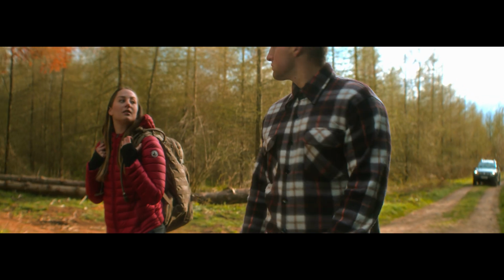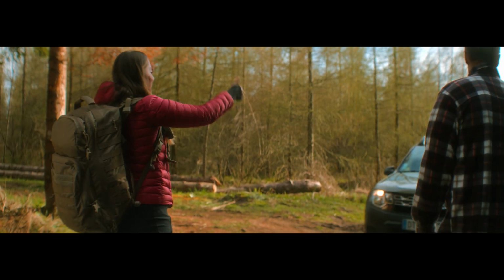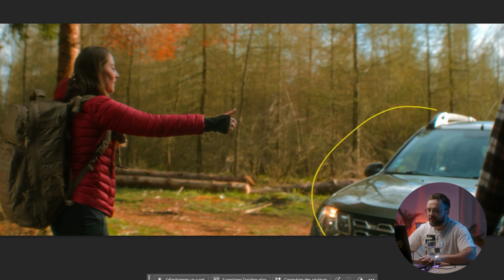So let's dive into the last scenes. This one is going to be really quick to explain. It's just to show you something. So this one is fully lit with the sun. It is a long sequence where they are walking together. She's turning and calling the car that's coming here. So like you can see, the sun is everywhere.